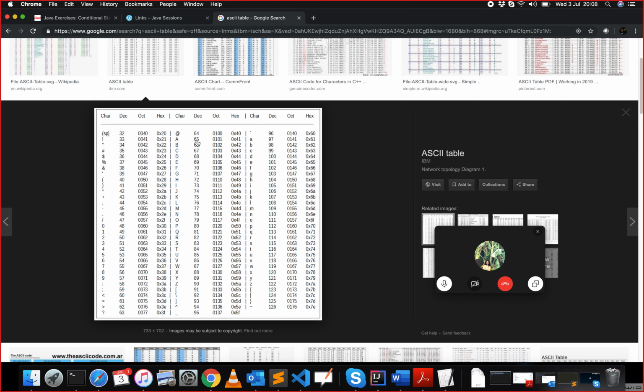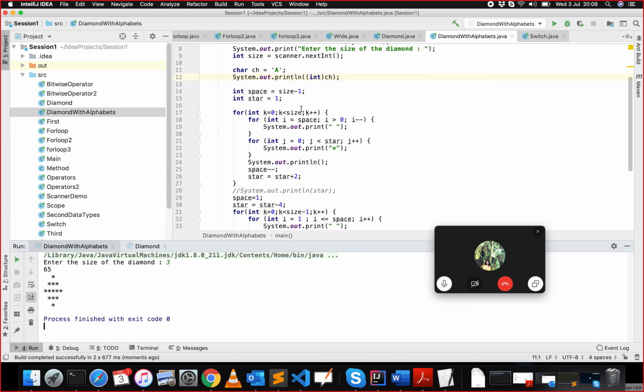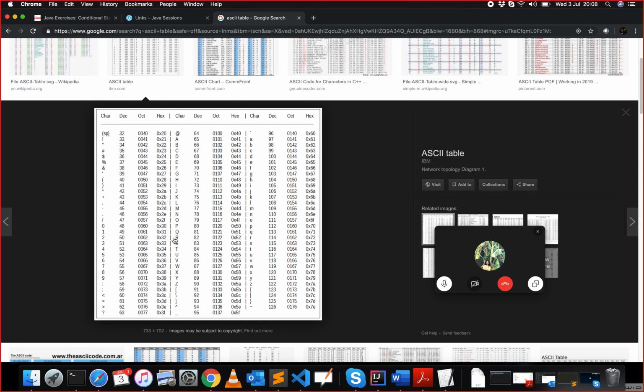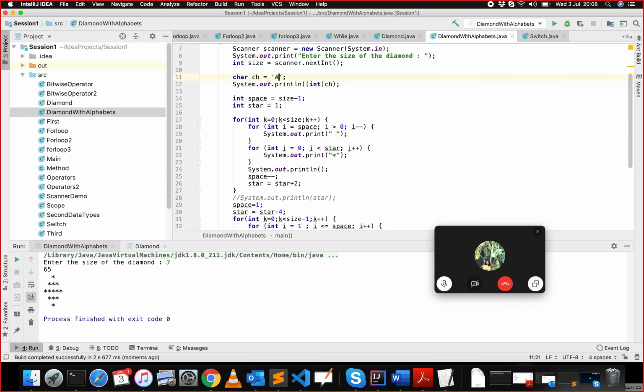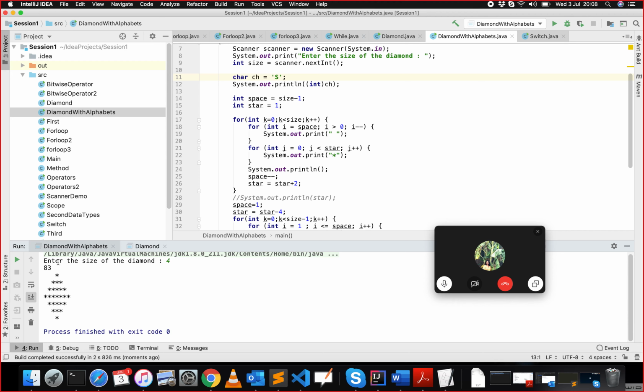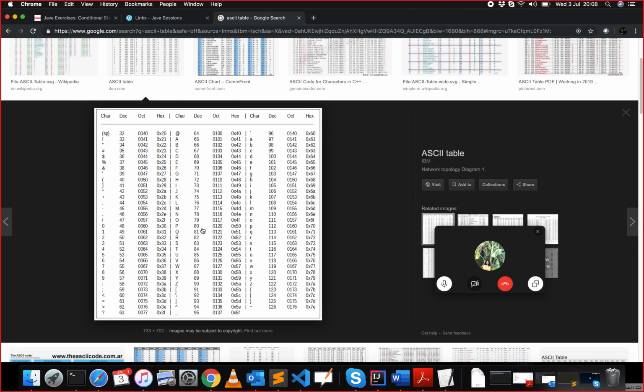Yeah, here is the 65, and the representation is A. You can pick anything. You can do the reverse also. You can take an integer and convert it into a character. So if I do S, I get 83, and the representation is 83.